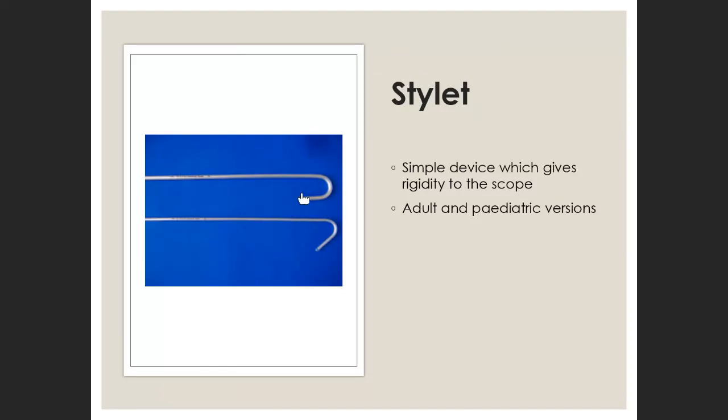Right? There are stylets. These are metal devices. They're usually covered, and they offer rigidity to a tube, and they offer you the ability to shape the tube as well. So it's a malleable metal wire. When you put it in, you can shape the tube. So if I want to make a J out of it, depending on how the anatomy of the patient is, then I can use it. And you have different sizes. Still very useful. And a reinforced endotracheal tube is very floppy. Because of the coil within its walls, it's very floppy. And you need a stylet at least in it in order to intubate with it.